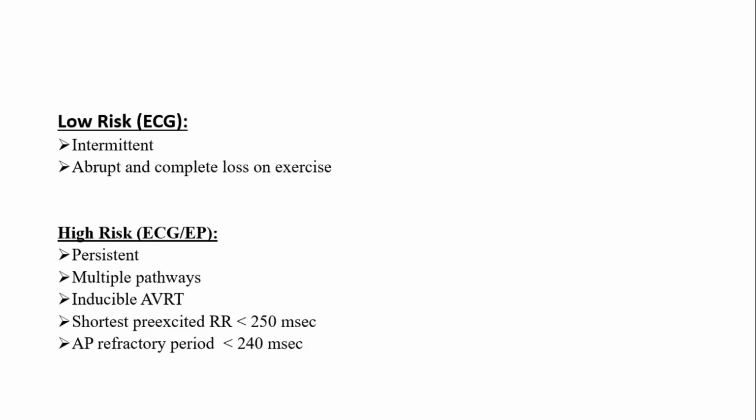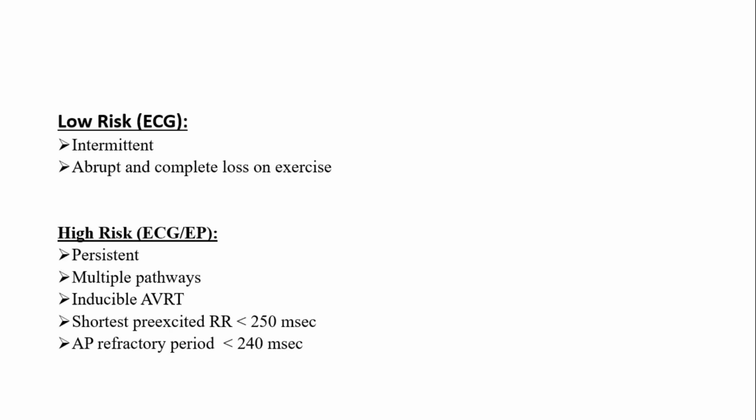But it's not always the case. You don't always see the tachycardia with the pathway. If the pathway doesn't go away at all and always persists, this is a high risk pathway, because it's always conducting. One of the indications to ablate a pathway in a totally asymptomatic patient is that it is associated with sudden cardiac arrest. The presence of a pathway itself, without doing anything, can be a source of sudden cardiac arrest.